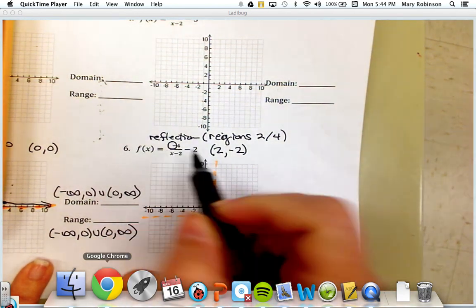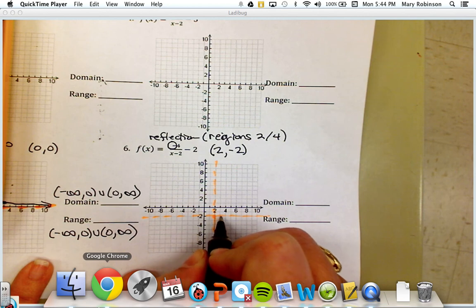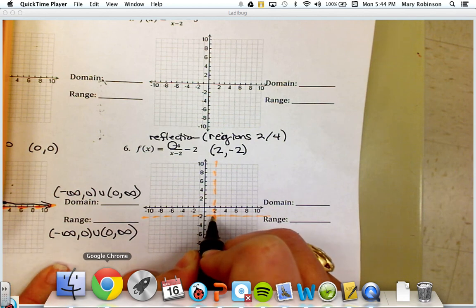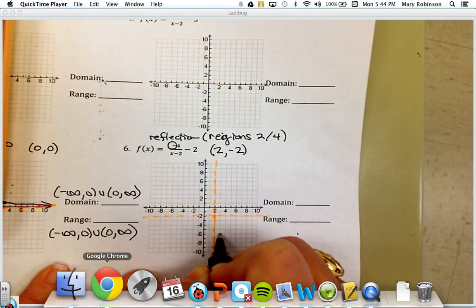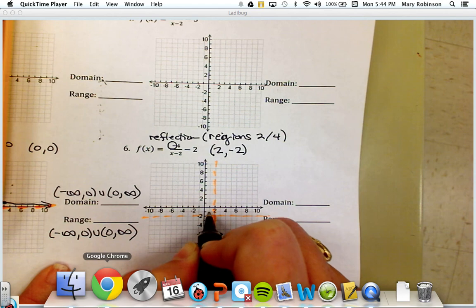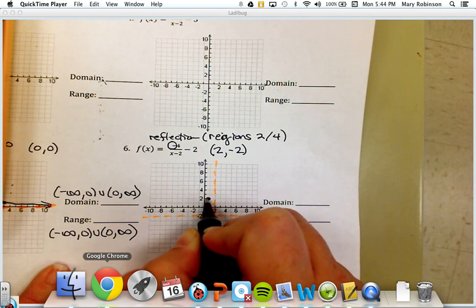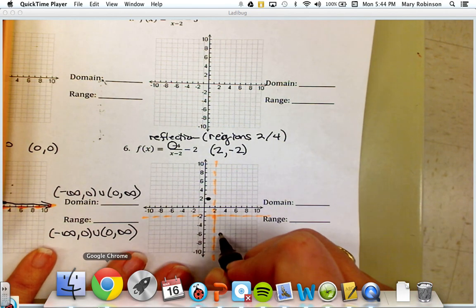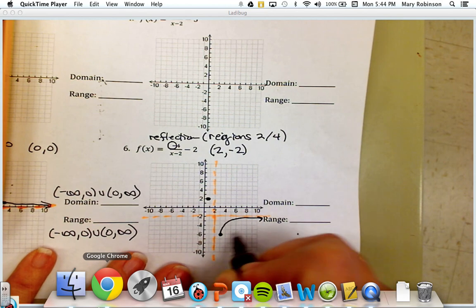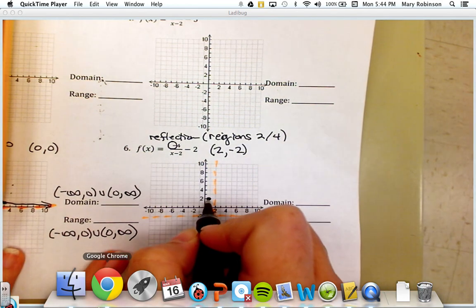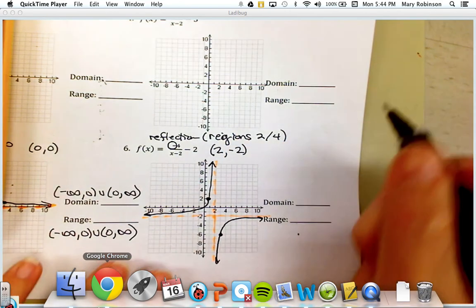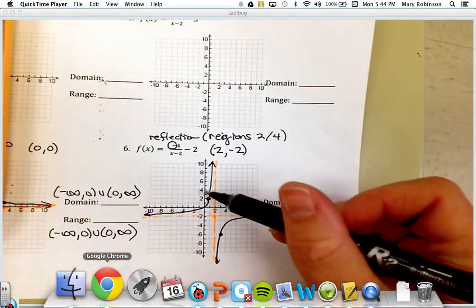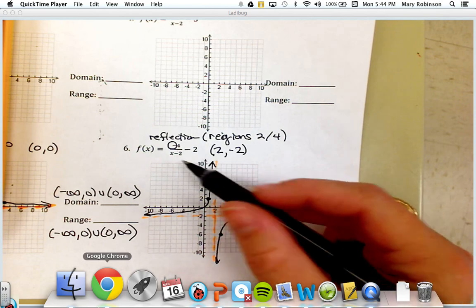But now my a value is 4. So that tells me I need to go over 1 and up 4. Oops, I'm going to do it backward. It's supposed to go down 4. Over 1 and 1, 2, 3, 4. Then over 1 and 1, 2, 3, 4. Then after that, I really just need to see you go ahead and graph them. As long as you've got that point, that's what we are going to be looking for, the correct point here, an a value of negative 4.